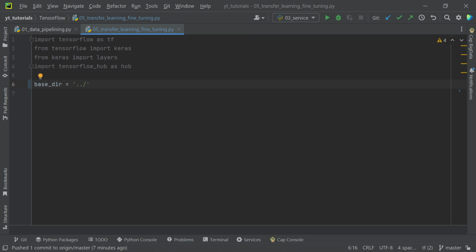So let's just continue coding. We're going to go dot dot. So this is going back twice, then going back another folder. So go back 3 times. So we're going to go into data and then natural scenes. PyCharm does that for me.